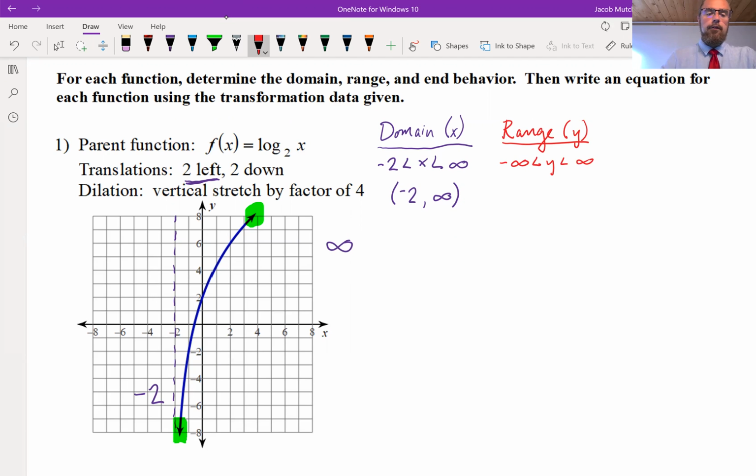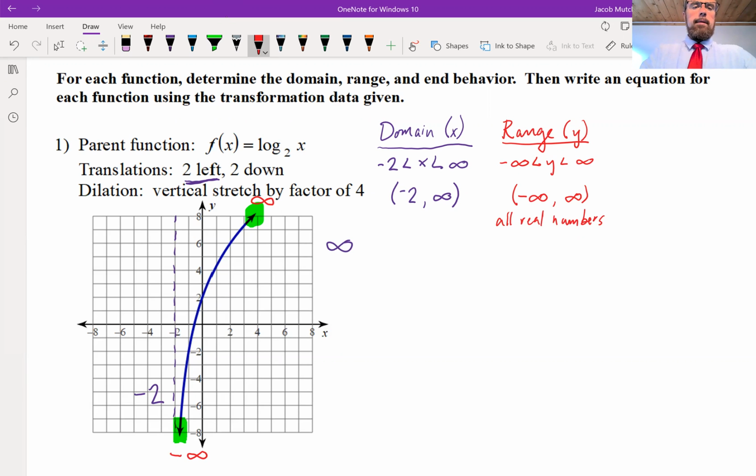We just need to confirm it. So on the graph, I see the lower part of the graph is tending towards -infinity. The upper part of the graph is headed in an unbounded direction up. So definitely my range is going to be from -infinity to positive infinity, or in words, all real numbers. Well, that wraps up domain and range for this function.